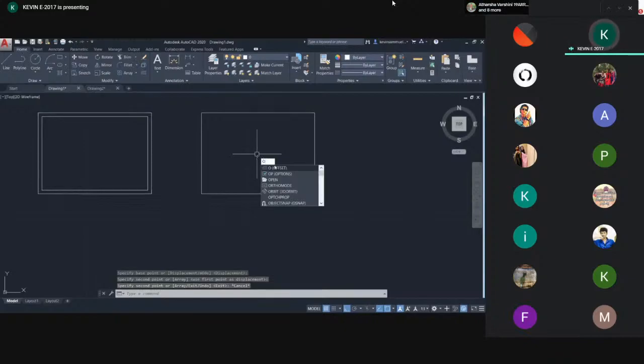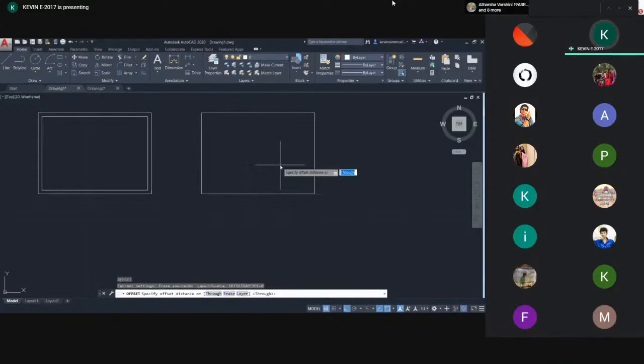So let's go, and we can see offset, and you can see the specific offset distance. You also have to ensure that in order to use offset, the whole object is a single-lined object, so that the entire object itself will get offset. So just try it, and it is asking me for a specific offset distance.